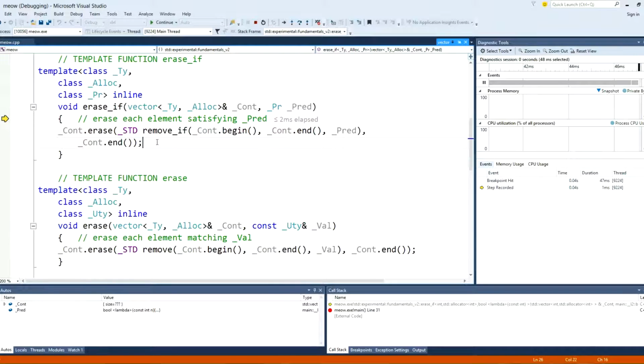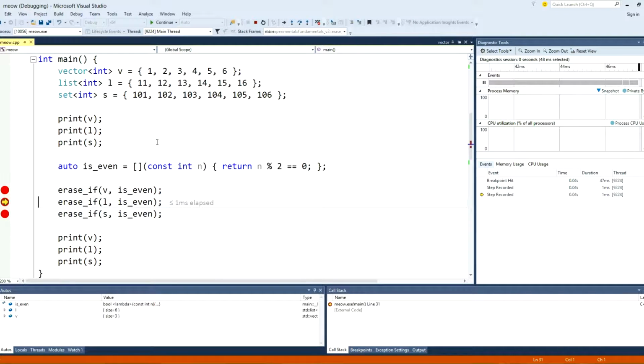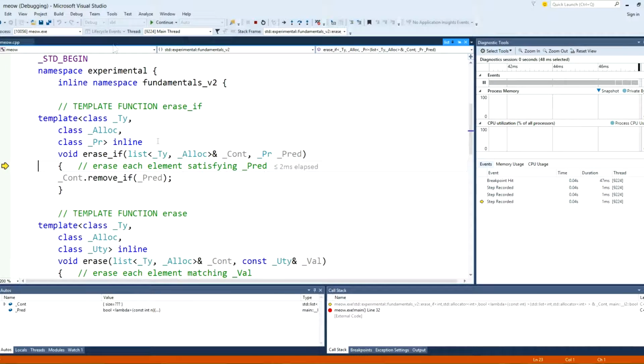So that's nice. But what about std list? What does that do? I mentioned that we actually need to do something different for std list. For std list, it actually has a member function called remove if that counterintuitively actually erases elements. It's quite badly misnamed. And here it's been put inside a uniform interface, just called erase if. This is actually more desirable than the erase remove idiom for various reasons. It turns out it doesn't assign elements, and just getting rid of nodes in place is more convenient.